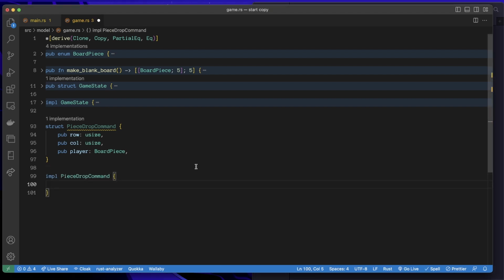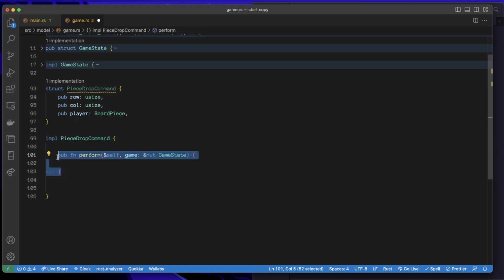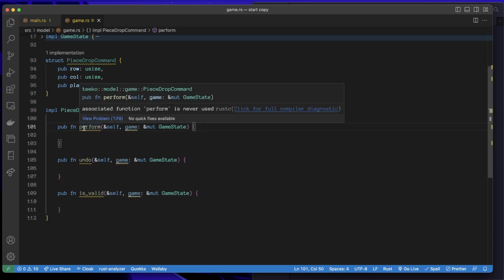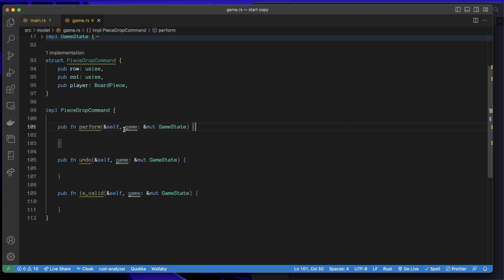Okay, so at this point I'm going to have 3 functions. Those 3 functions are, we need to do the action. In order to do this, we're also going to take not only ourselves, but borrow a mutable reference to a game state object so that we can modify that game state.